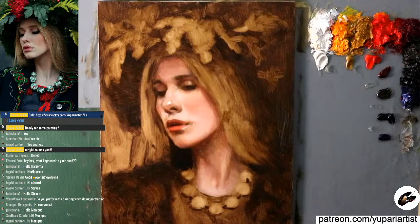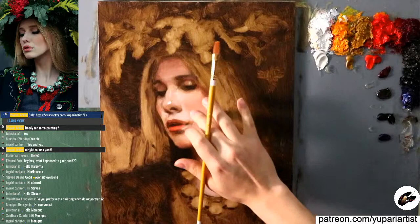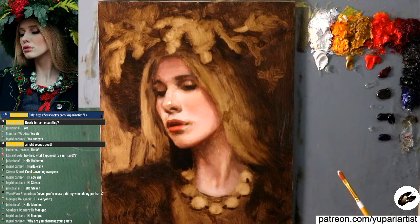So I have to start off with the face, just so I can start to build some more of the lights here. So right over here is where I'm going to start, and one of the most obvious places to start for me is right over here. So once I put in a color note here, I'm going to adjust a few things, painting wet onto dry.